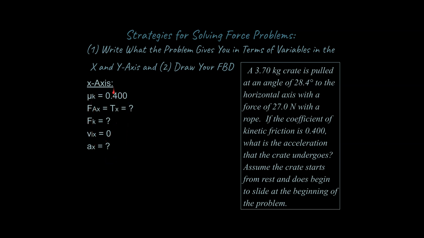Essentially these are the things that we know in the x-axis. We know what our mu k value is, the coefficient of kinetic friction. We don't know what the force applied in the x is. Our kinetic friction force, we don't know what that is. We do know our initial velocity is going to be zero. This could be used for a follow-up problem if I wanted to draw in kinematics, where we figure out what the final velocity is after a certain amount of time. Our acceleration in the x, we just don't know at the beginning of the problem.